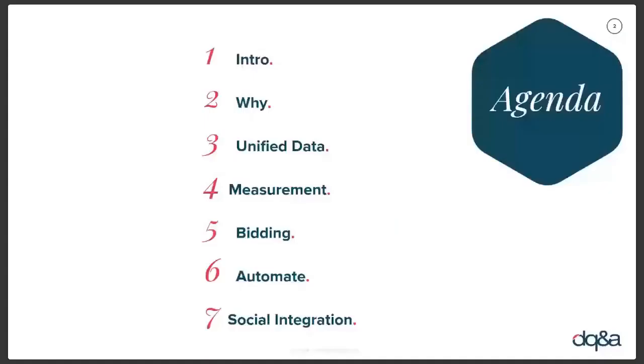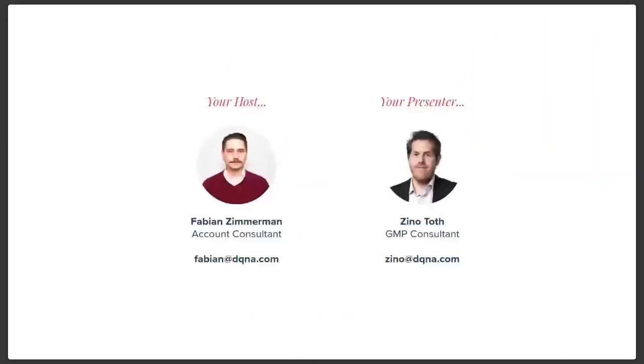So this is our agenda for today. We start with a short intro, which we basically did. Then we are talking about why using a SEM platform. Then we are looking into the unified data, talking about measurement and bidding, and how you can automate your campaigns in creation, in bidding, in everything. And last but not least, look at the social integration. And as Fabian said, if you have any questions, just type them into the chat and we will answer them afterwards.